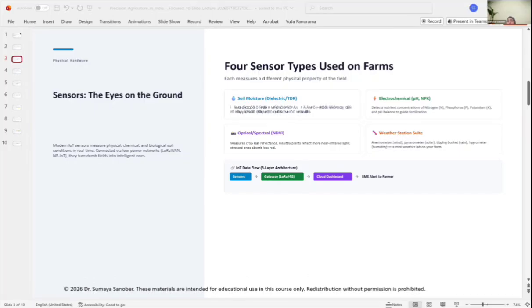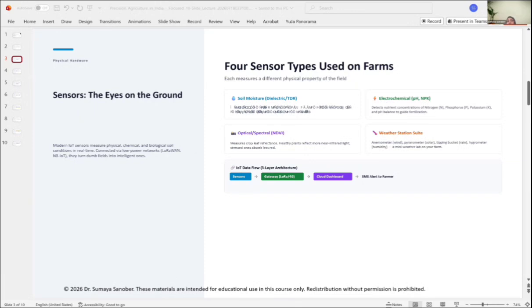So the first type is called the soil moisture sensor, which measures the amount of water in the soil. Sensors may be installed at different depths. For example, at the very first point, we have a depth of 2 inches. Then at the second place where we are installing our sensor, it might be at a depth of 4 inches, then might be 6 inches. So based on the different depths, we are going to install the soil moisture sensor, right?